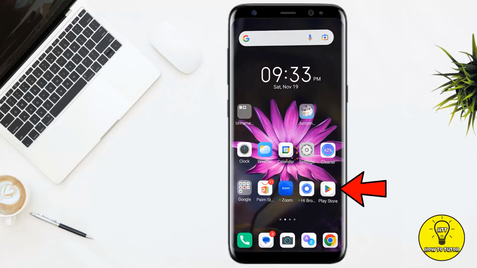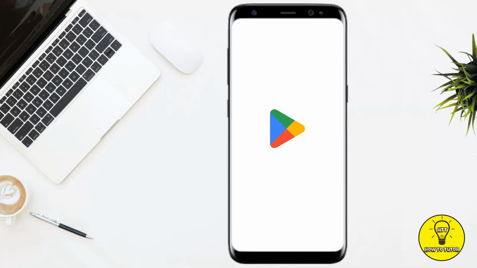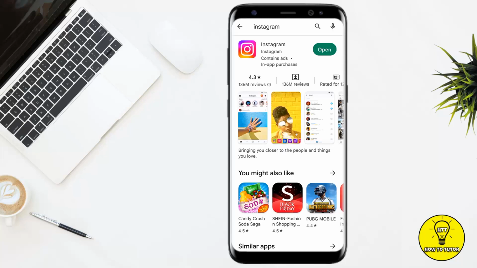First of all, you have to open up the Google Play Store and here you have to search for Instagram. Then at the right of the Instagram, it will either say open or update. If it says open, it means that you are using the latest version of the Instagram application, but if it says update, you need to update your Instagram application in order to fix the bugs and glitches in it. And if you can't open up the app, it could be a bug or something prevented you from doing that, so simply updating your app should solve it.